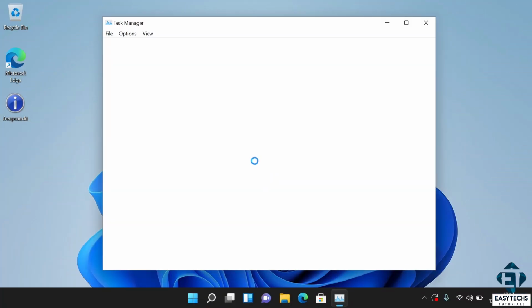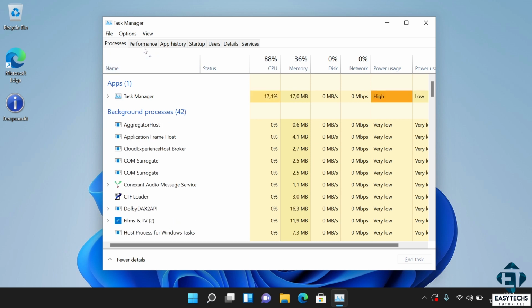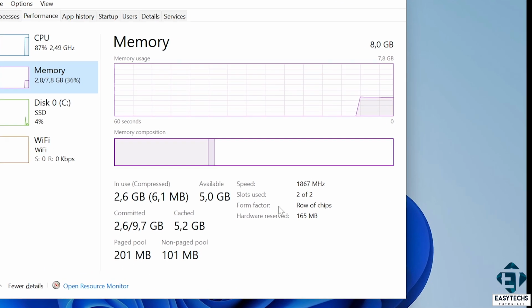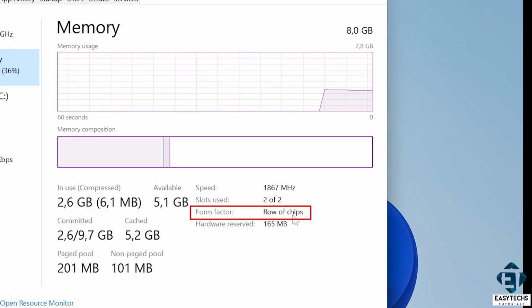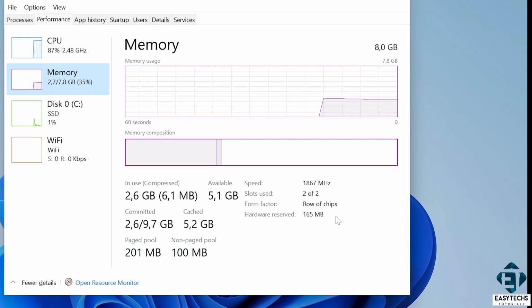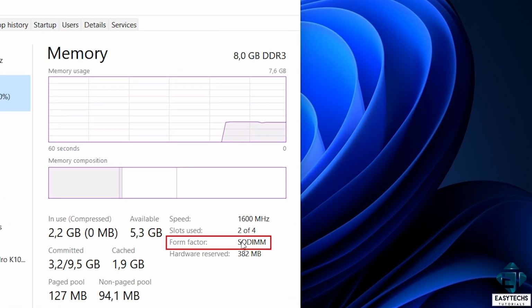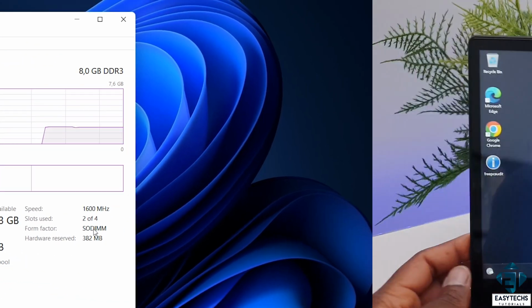In the past, you might have heard that by going to your task manager, under the performance tab, and then clicking on memory, you can look at the form factor to see what it says. And if it says row of chips, that would mean that you have a soldered RAM that cannot be readily removed and as such can't be upgraded. But if it says SODIMM, then that should mean that you have socketed RAM sticks that can be readily removed and upgraded. But is that really the case? Well, we'll find out in a moment.